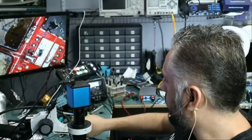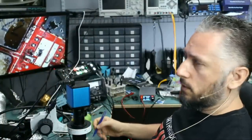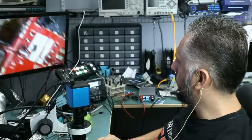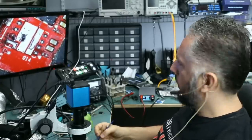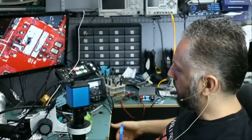Right now what I want to do is inject voltage before putting that MOSFET back. I knew that MOSFET was good, but I just wanted to take it out and see if anything changes as far as the measurements go. But it's the same, so the MOSFET is good. The first one is not good. The first MOSFET is not good, and that's how probably the board went bad. A bad MOSFET on the VMEM area can kill the GPU.